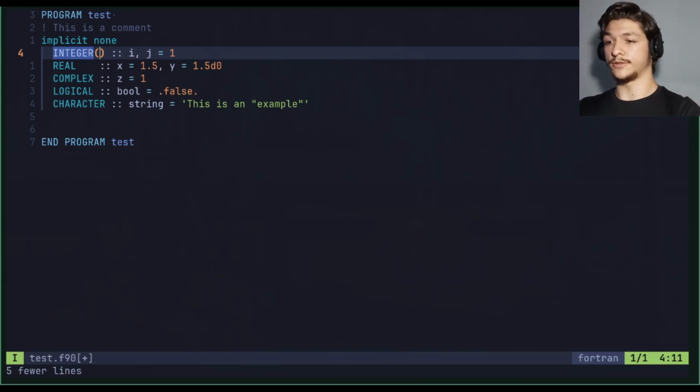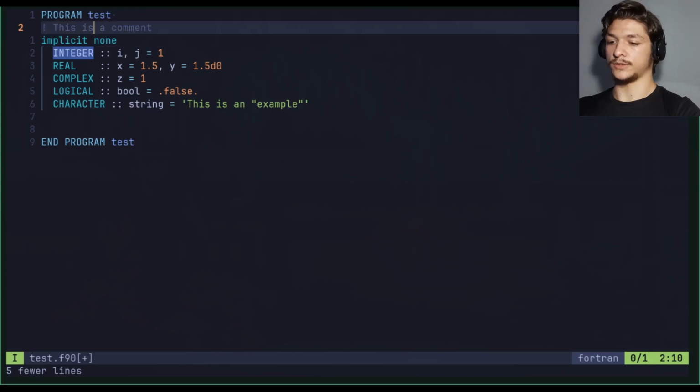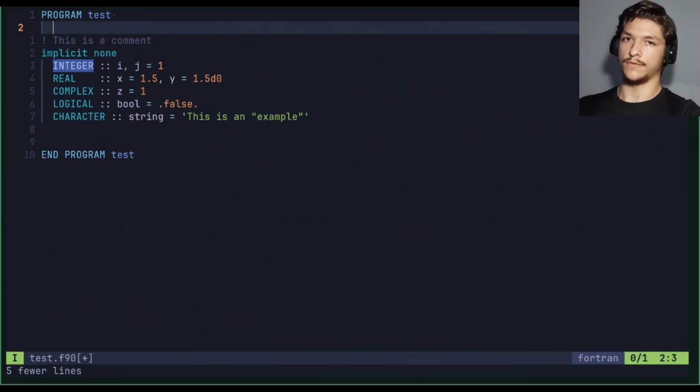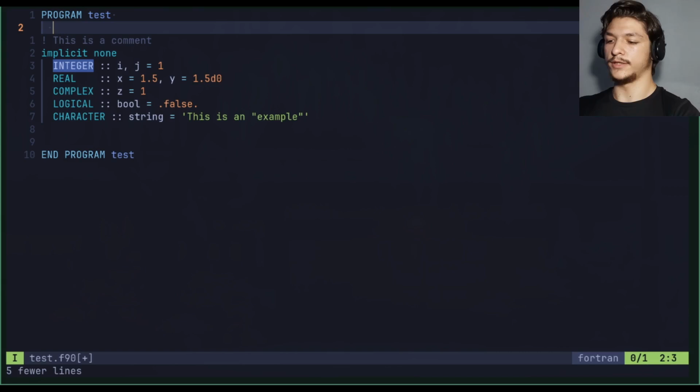My compiler in particular uses 1, 2, 3, and 4 to indicate the precisions. So the more appropriate way is to actually here use one of the two following options. We can use a library which is intrinsic, and it is called the ISO Fortran env for environment.